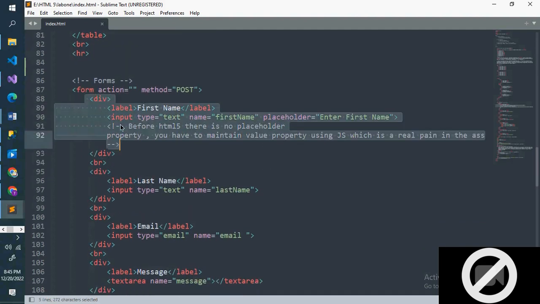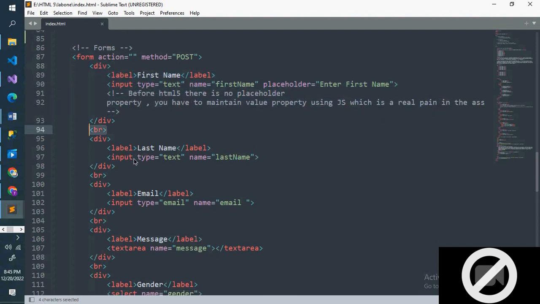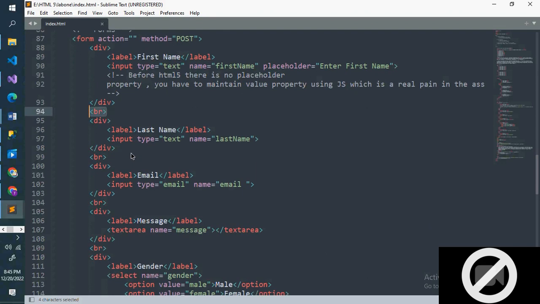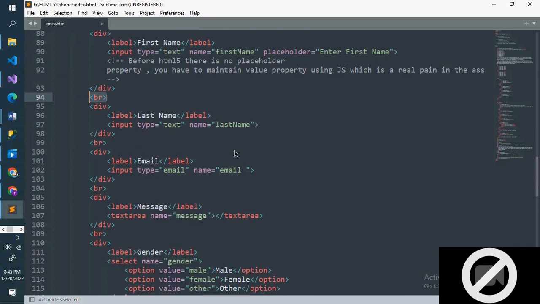Now if you look at it, we discover that we're using div. Div is just like a container. The container tag has content inside. The two things that are inside here are the label and the input. Because we want some space between this container and the other container, we put a break point here. So the same thing: label, input type text, name last name. Next is email, type email, name email.